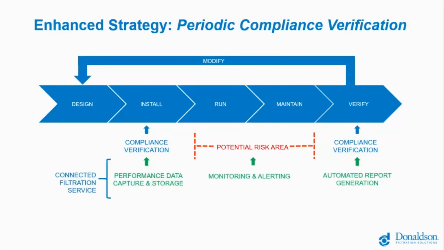But now if we look at this overlaid with a connected filtration service on top of this, again, using IoT to capture the data from your system during its lifespan. So it starts on the left with capturing data from the system. So from the moment this type of service is installed, you're going to start capturing data from it in near real time. That data is going to be stored and accessible in a cloud or some other database, and it'll be there over the history of the device, so you can always go back to that data if you need it for any type of compliance verification, or even if you need to use it to do optimization or additional engineering around your product. But the most important part really is in that risk area where we've got monitoring and alerting.